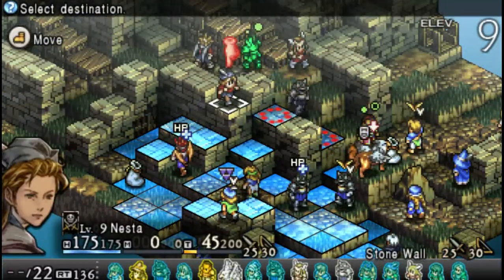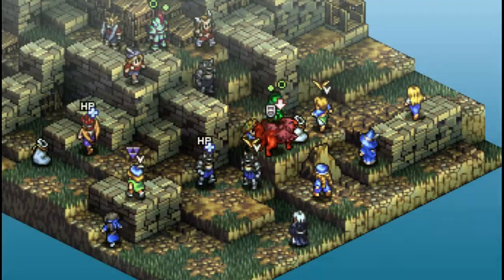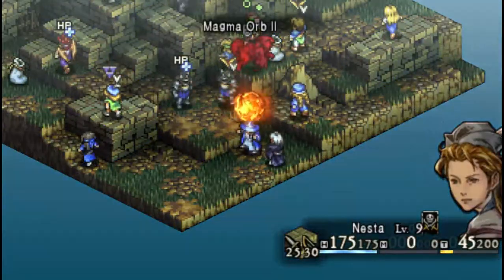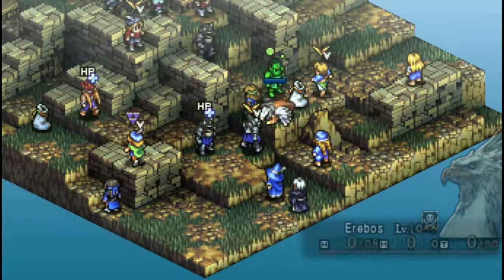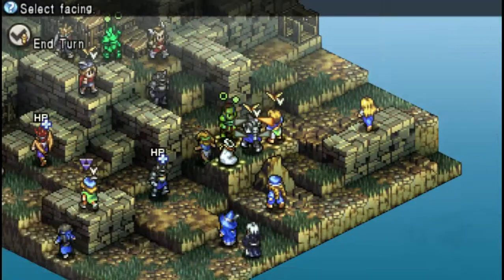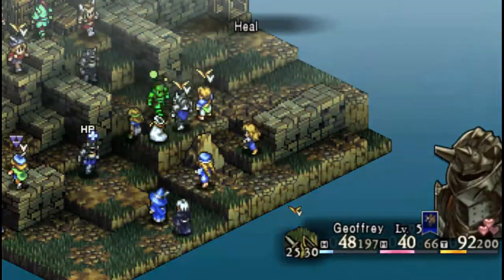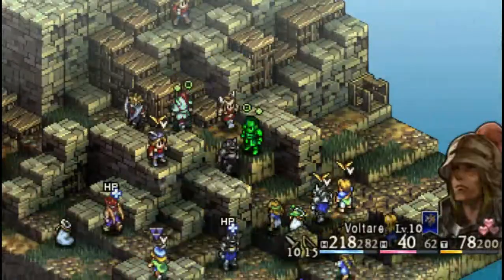Okay, how are these guys? Pretty decent. So can you? Yeah, there we go. Maybe Bane can go ahead and finish this thing. Please. Well, I mean that works too. So you're gonna go ahead and do that. Go ahead and claim whatever this is. Okay, leather armor. That doesn't really do us much good.